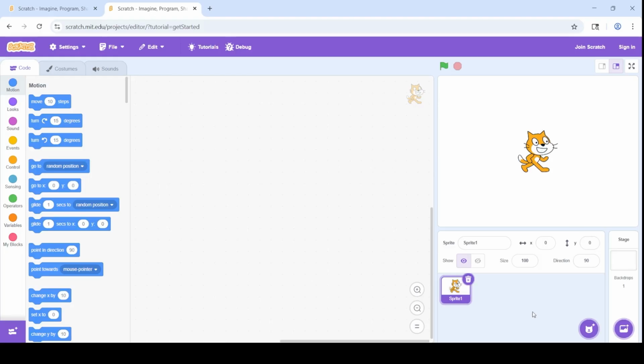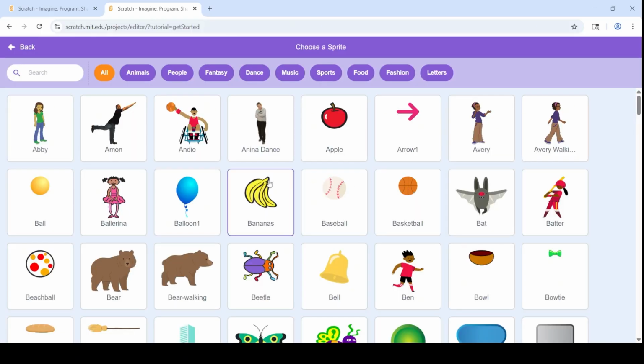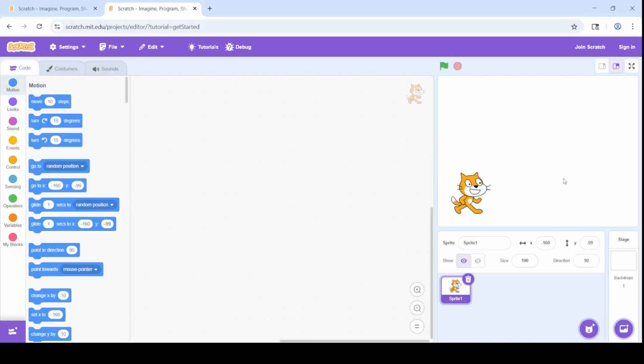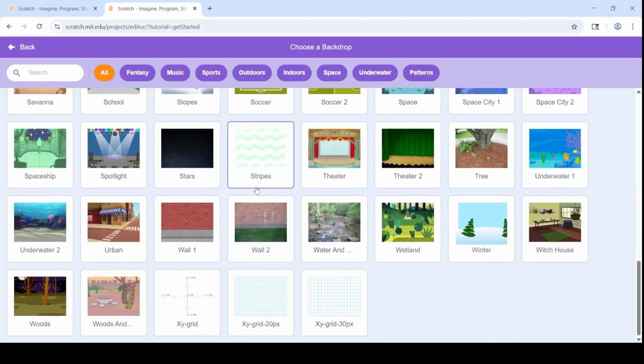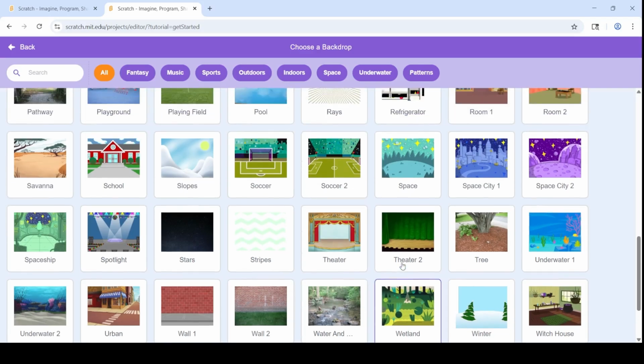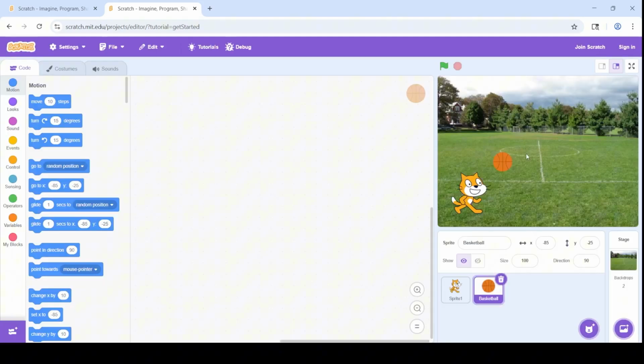First of all, this is what we try to do. I keep the cat there. I want an object that moves. For that, maybe I should just get a basketball. Alright, it doesn't want to show up. I have no problem. From there, I will take a backdrop. Underwater, which one should I take? Maybe get that one. And I want this to be here. Okay, so you see what I try to do? We try to make that move like this, and the cat needs to jump. You see what we try to do? The cat needs to jump.